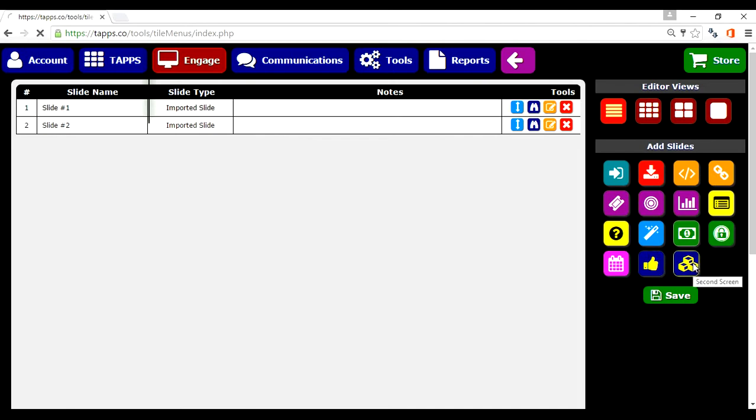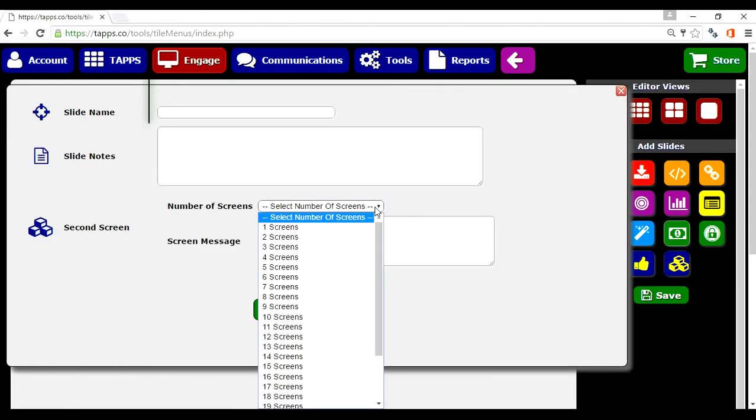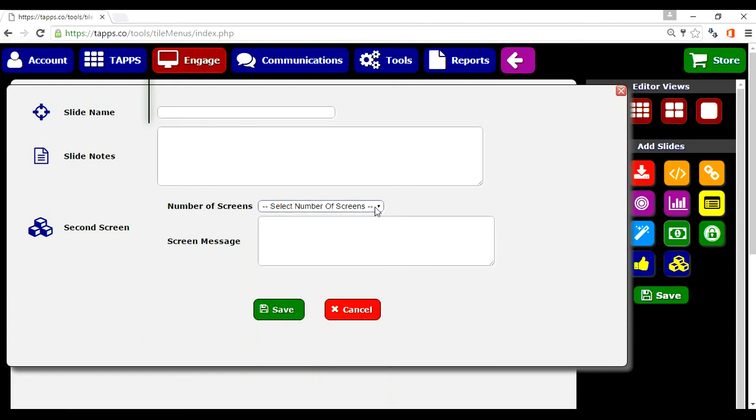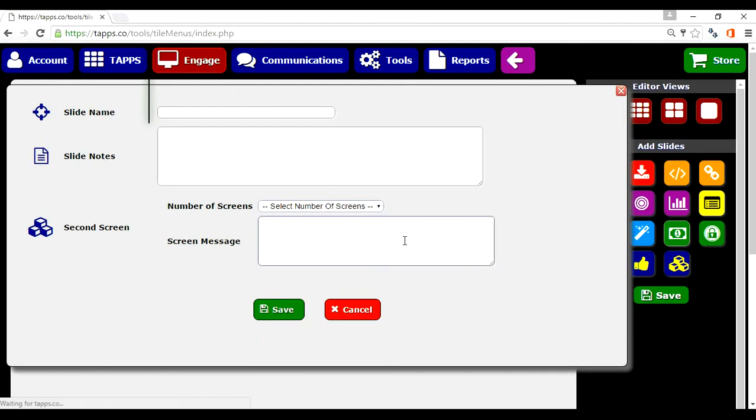The last tile is what we call a second screen. Second screen allows you to divide a message into multiple screens that will then be sent solely to the number of screens or viewers that you have predetermined. So if you select 5 screens and you have 5 lines on your message, it will send each line to a different person. That's a great way to divide and have different people read different sections of a message. Great way for calling on people or inviting people up on stage as well.